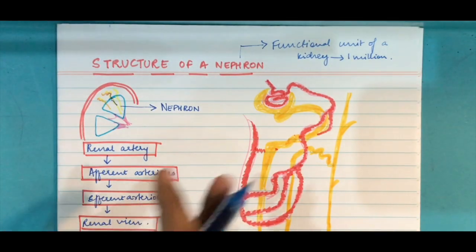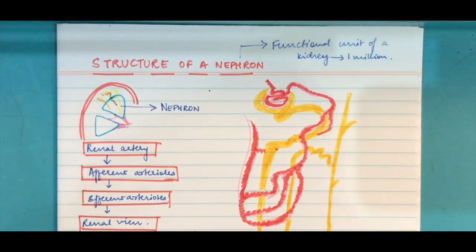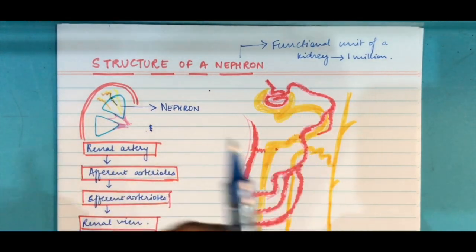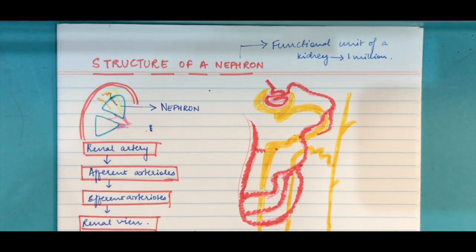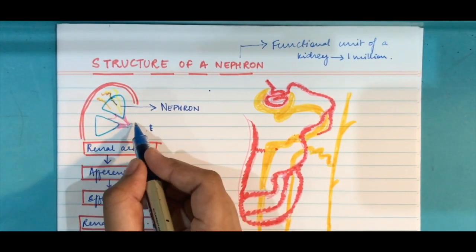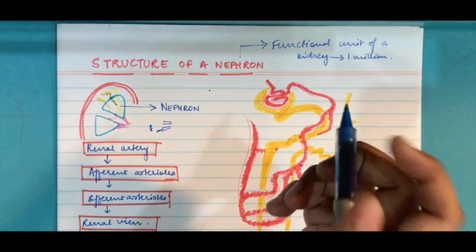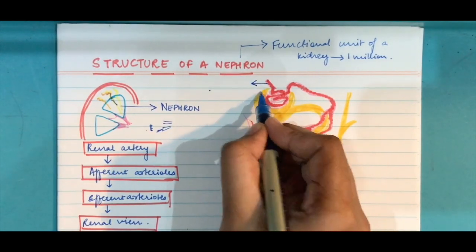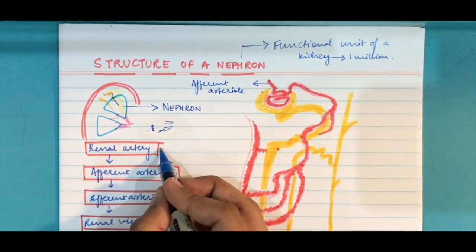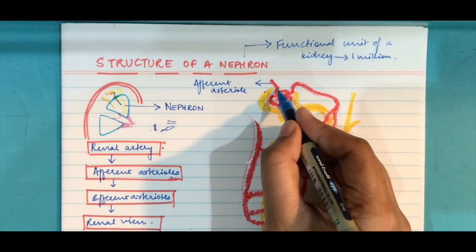Now let's see how blood is coming into the kidney and then moving through the nephron. There is a renal artery here which brings in blood to the kidney from the heart. It enters the kidney through the hilum and then it moves into smaller smaller arteries and becomes one of the afferent arteriole. The renal artery breaks down into several arteries, smaller and smaller, and becomes into the size of a capillary. This here is what we call an afferent arteriole.